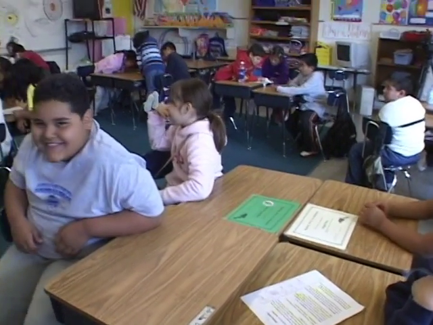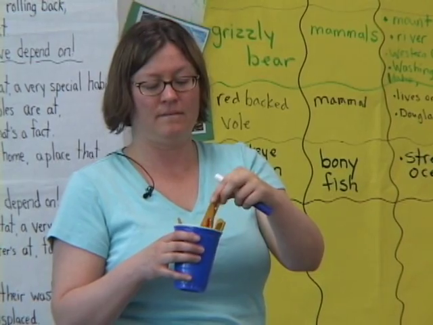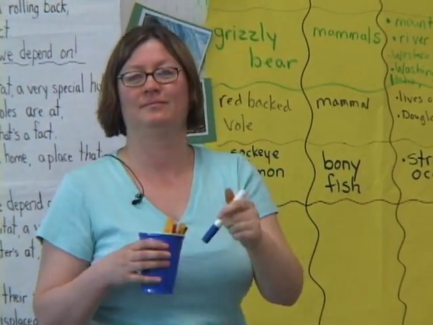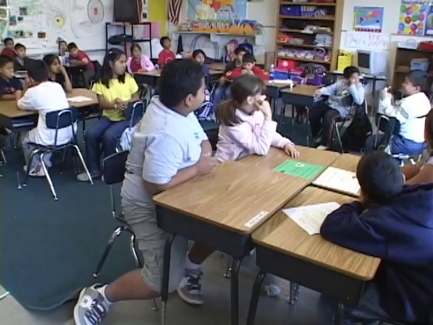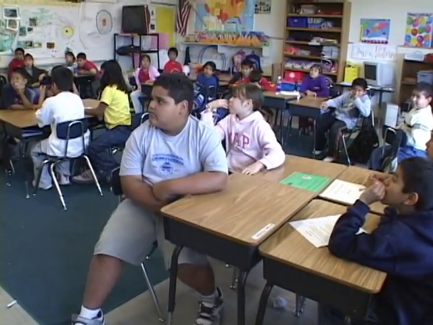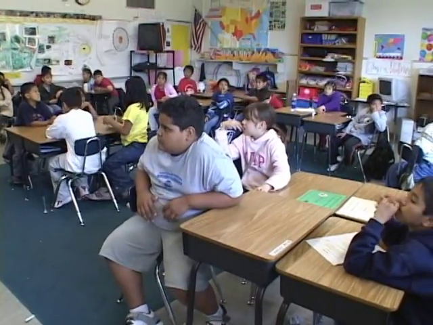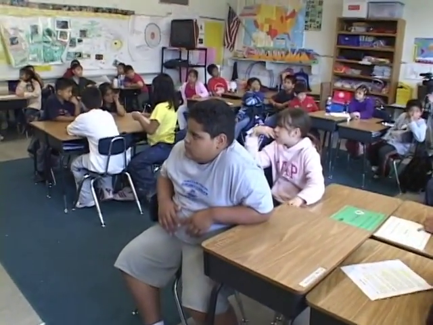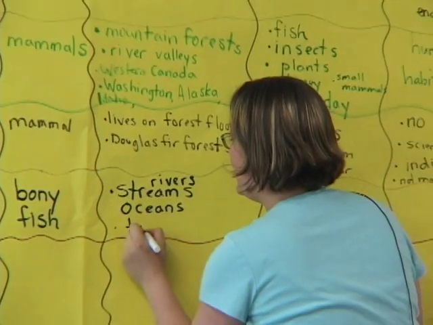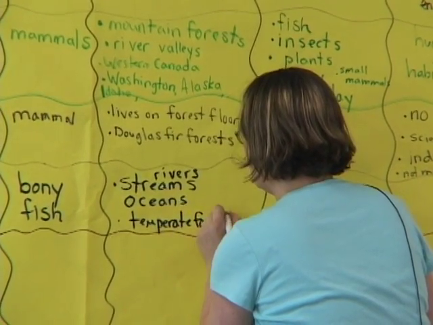Okay, 1, 2, 3, eyes on me. Green, number 2. Rivers. Well, rivers is one of the biomes. Also, I'm going to go ahead and just put it up here. We've been doing temperate forests. Remember, these are all temperate forest animals we've been studying. So, rivers, you're right. But also, we want to put up here northwest temperate forests.